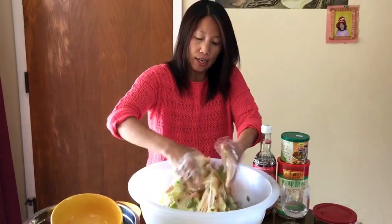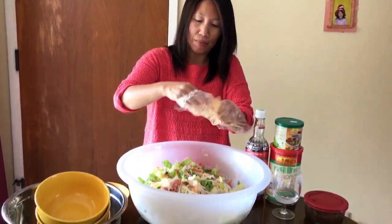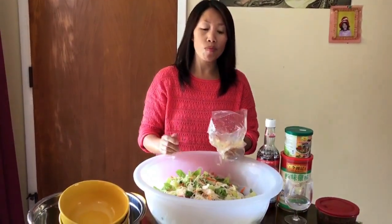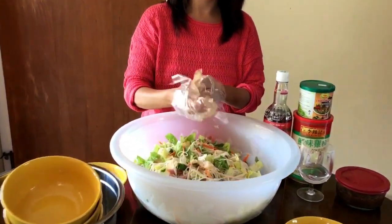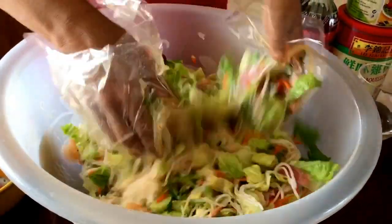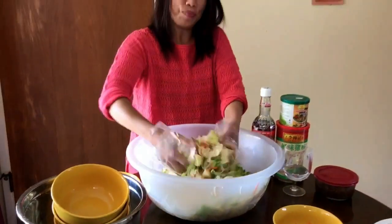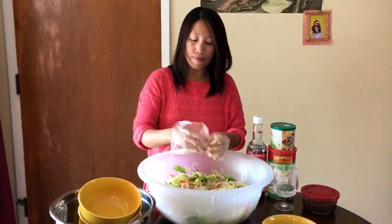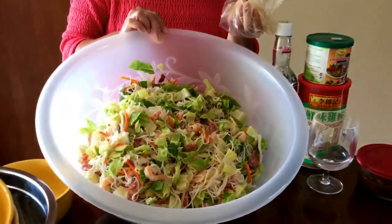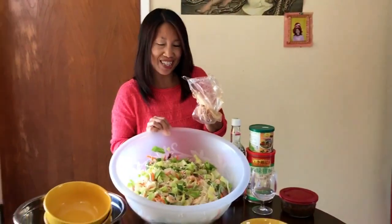Okay, now taste test. Alright. It's making my mouth water already. Mmm. That's really good. All right, so there you go. That's Laab flavor white fungus salad. Really good on a refreshing day, on a hot day. Really refreshing on a hot day.